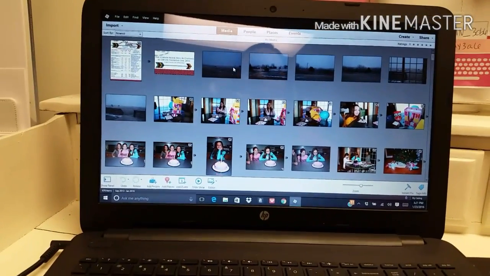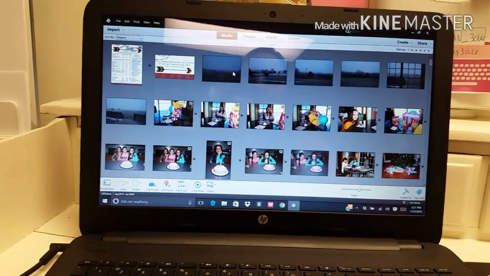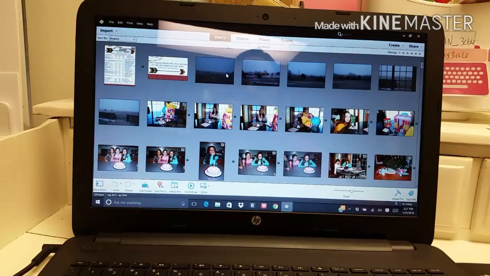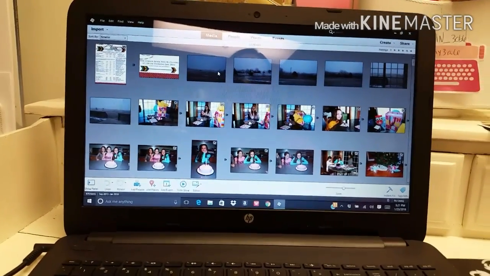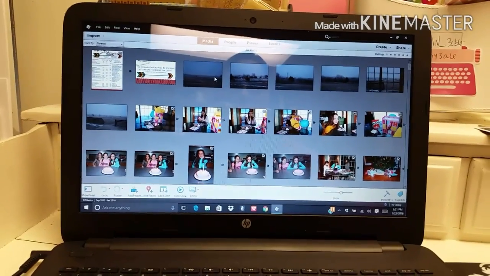I had a request from a couple people to kind of go through my photo process and how I organize them and pick them for layouts. And so I'm going to start from the beginning and go through my entire process and talk through it. So I'm sorry if I'm a little shaky. I'm just holding my phone, and so it's not going to be as sturdy as normal.